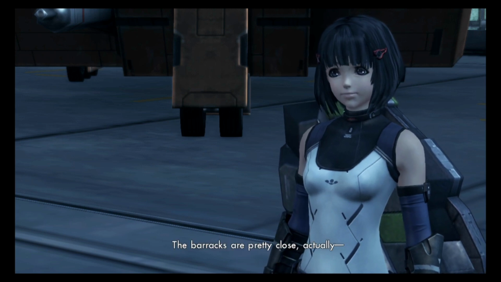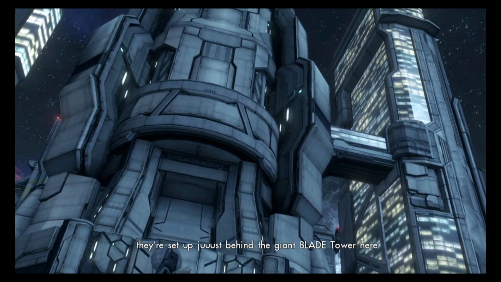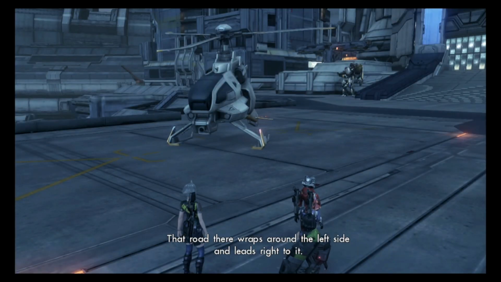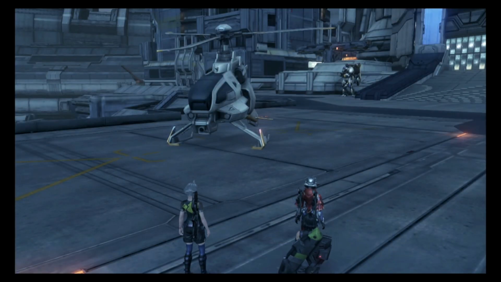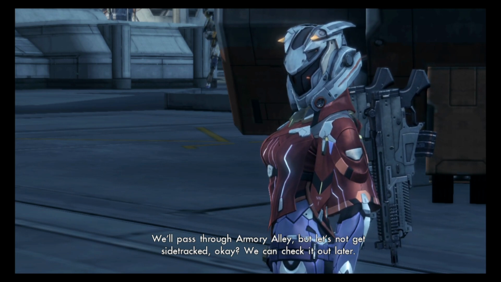The barracks are pretty close, actually. They're set up just behind the giant blade tower here. Yeah, you gotta walk all the way around it. That road there wraps around the left side and leads right to it. We'll pass through Armory Alley, but let's not get sidetracked, okay? We can check it out later.